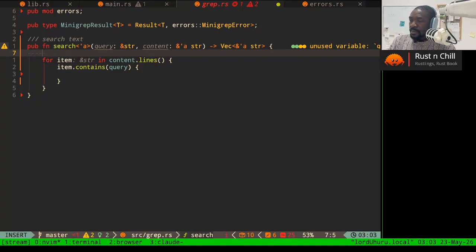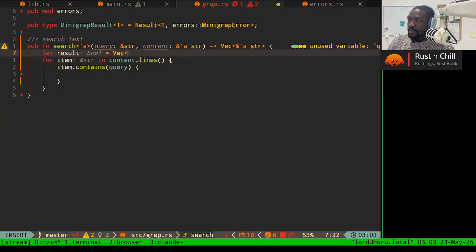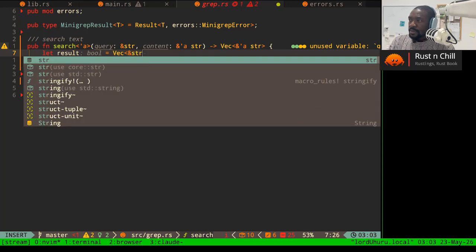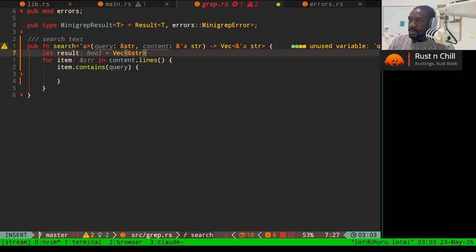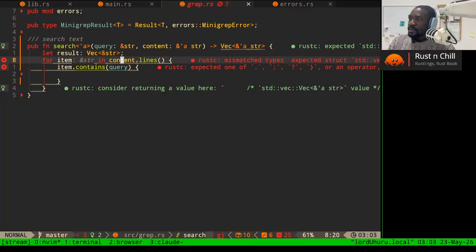So let result be a vector of... so let's result be a vector.